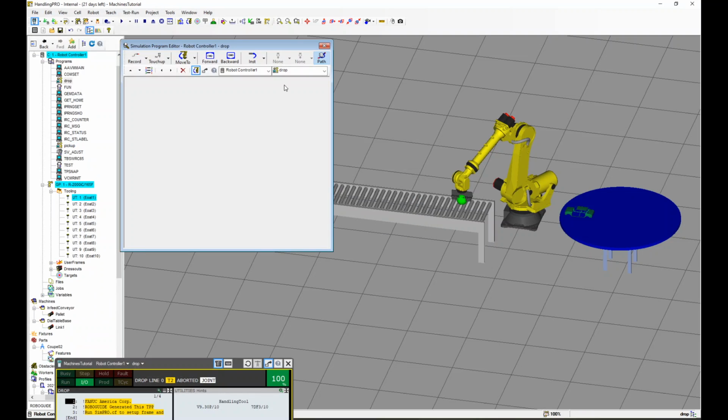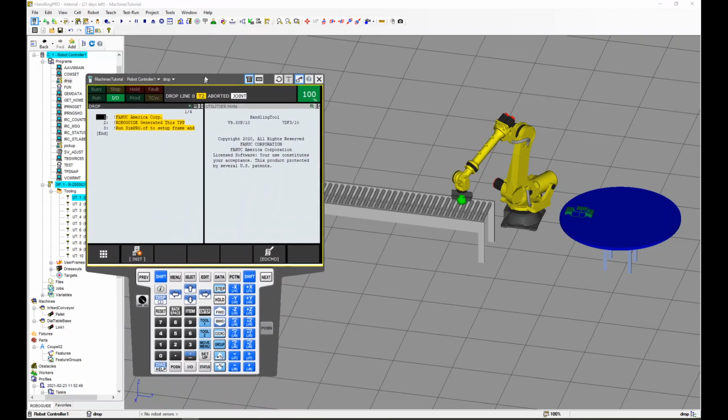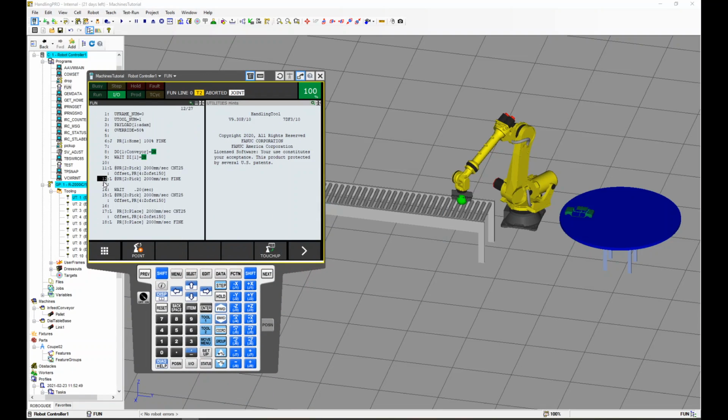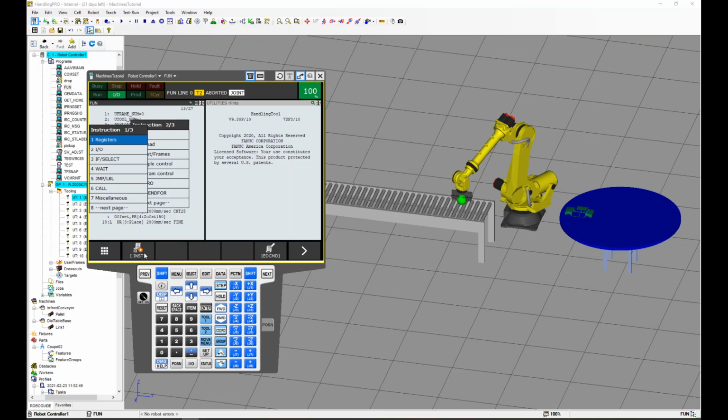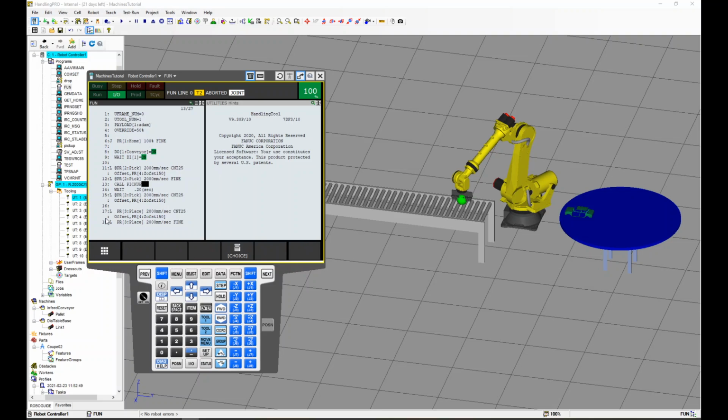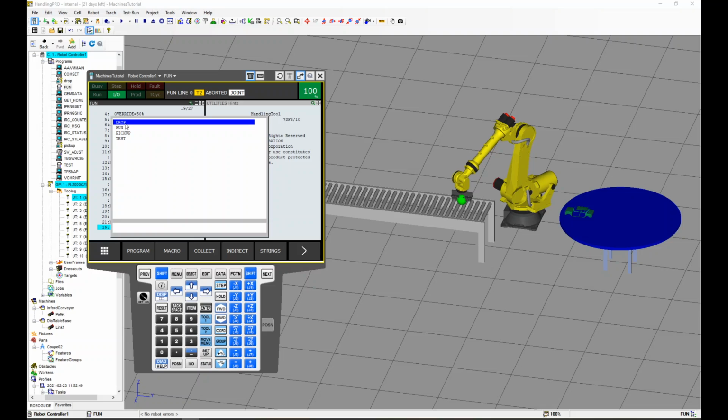And I will want to drop my coop from the tooling onto the dial table base link 1. Hook those into our program down here. So right here, I'm going to say call pickup. And down here, I'm going to say call drop.